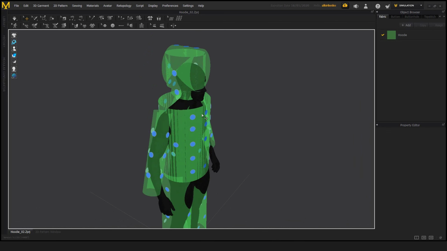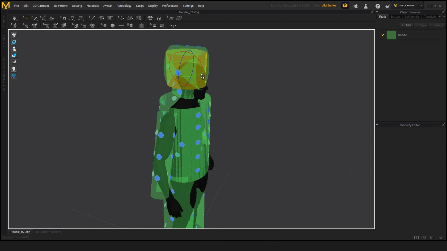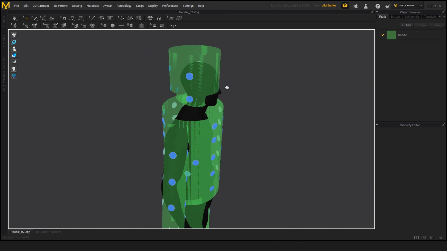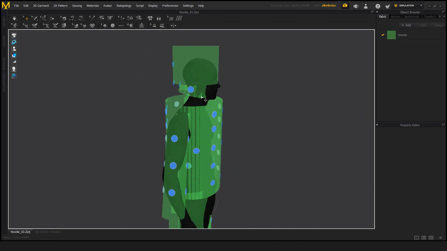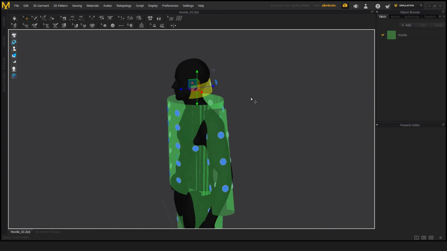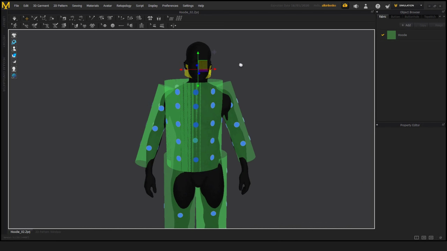I don't need those ones on the shoulders, and I don't need this one either. In this case, I will use just this one on the neck. So this is gonna be for the collar, or if I'm making a hoodie, if I'm making a hat. So I would use that.